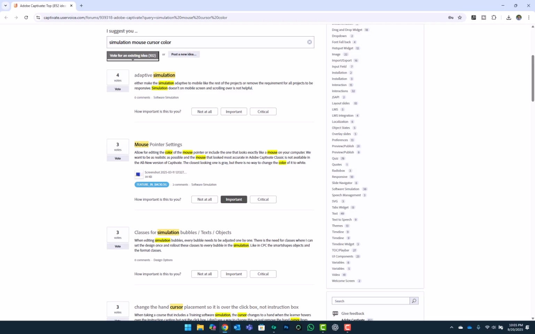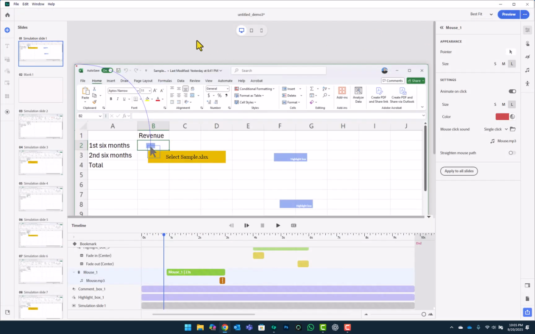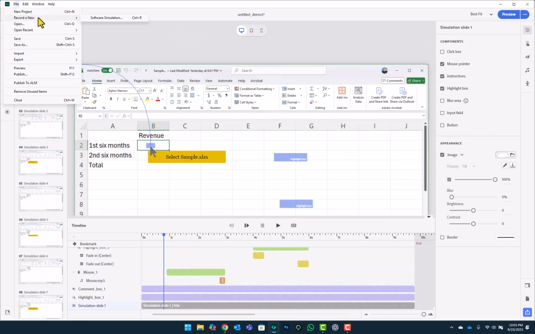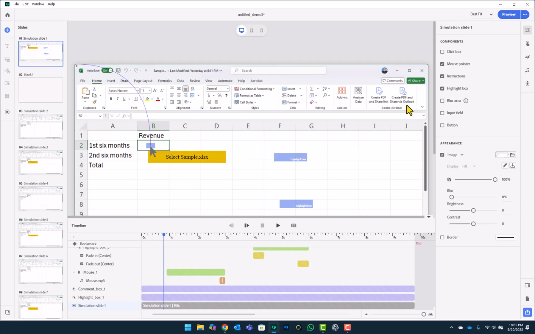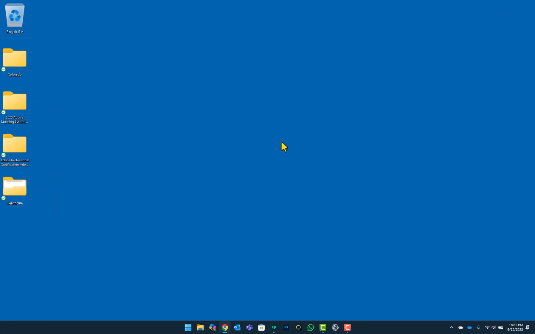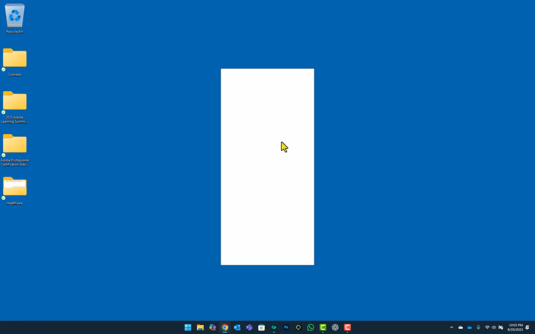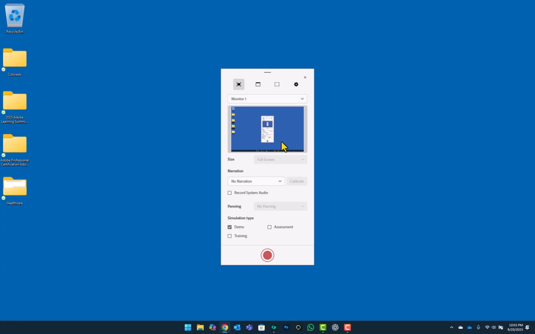All right, so let's see what else you've got here. The sound of the keyboard typing is annoying and can't be turned off. Actually, it can, if I'm not mistaken. Let's record a new software simulation. And I'll just minimize this for the time being. If you go with the defaults for software simulation, it is going to be somewhat limited here.